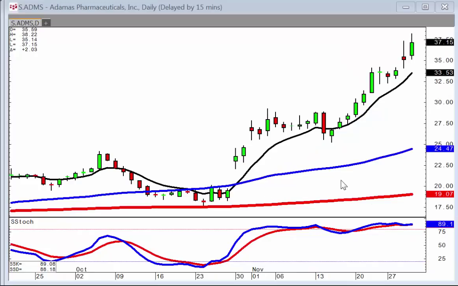How long do you hold a long position? Our recommendation on ADMS has been on the basis that we took profits here, but then notice the little scoop type pattern. We were buying back, and how long do you hold on to this position? Until you see a sell signal and a close back below the T-line.